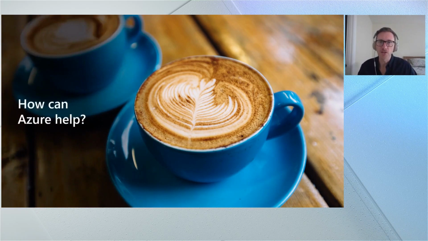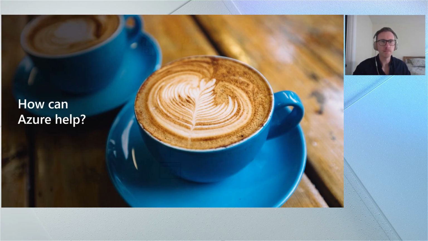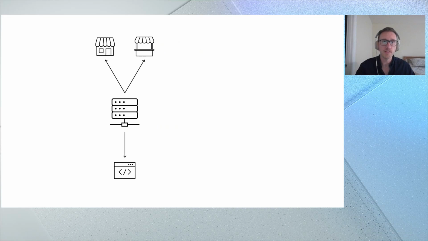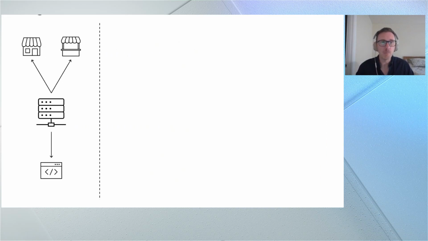So we're going to talk about how Azure can help them with this particular scenario, engaging with delivery services. So let's look at Contoso Coffee's current infrastructure. It's pretty simple. They have a bunch of servers that they run in their own data center. That runs things like their public website, but also talks to their electronic point of sale systems in their stores. Now, obviously, they have developers. So what they could do is just build all the technology they need to integrate with delivery services themselves, and they could write a whole bunch of software to do that. But is there an easier way, and can Azure help them here?